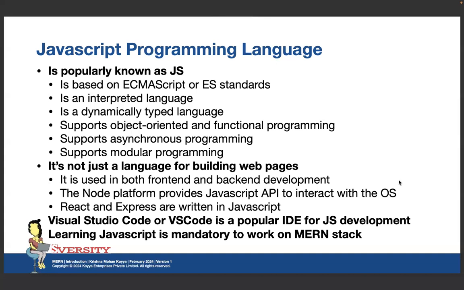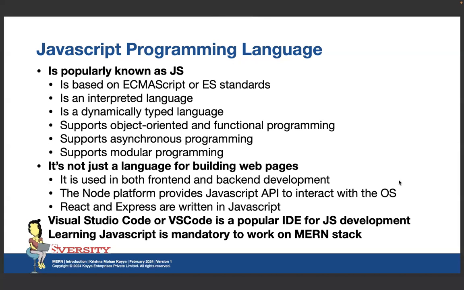As we already know, React.js is essentially a framework for the front end, which is again written in JavaScript. In fact, the Express.js framework is also written in JavaScript. That means once you know JavaScript programming, you can work with all of these components of the MERN full stack. Okay, so if you haven't given much importance to the JavaScript programming language, maybe it's time for you to look at it seriously.